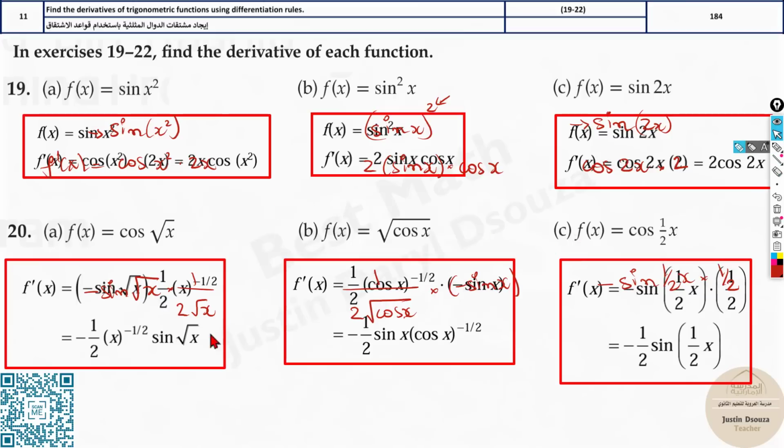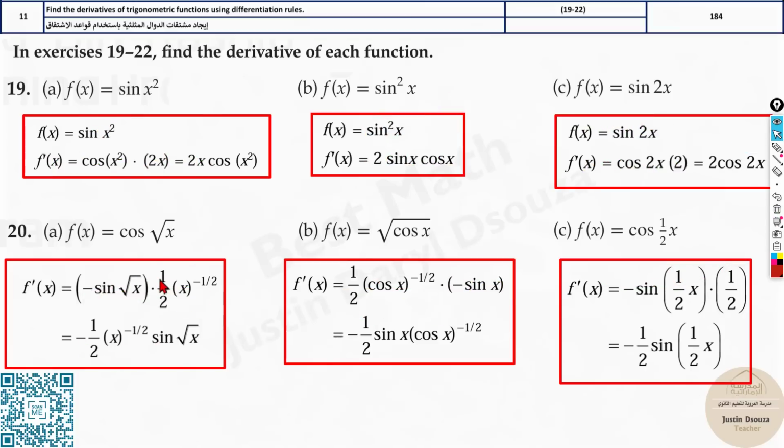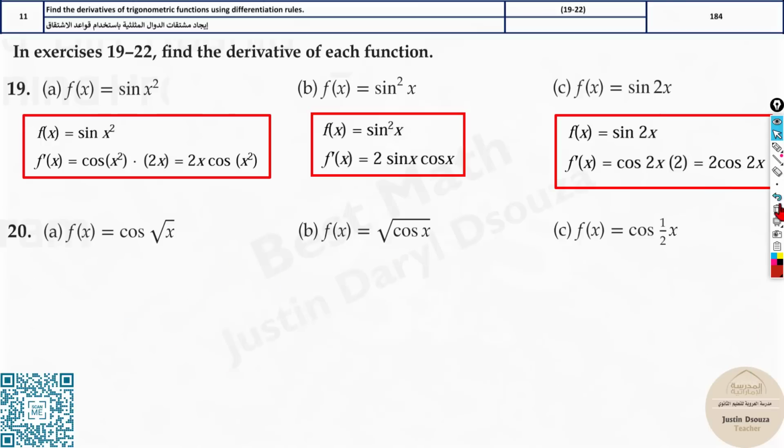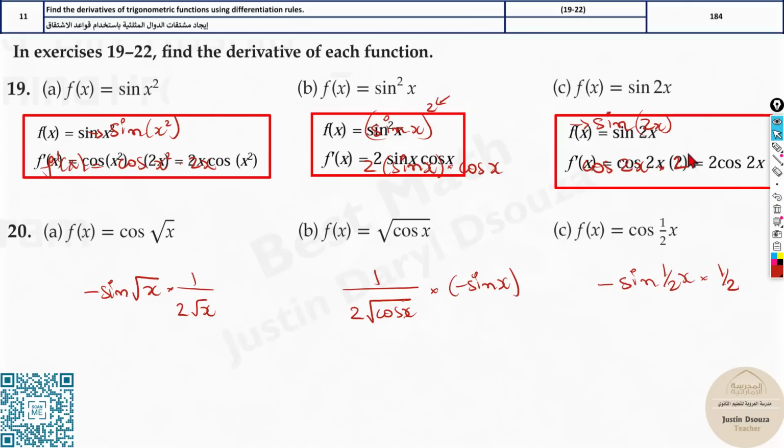Now here they have not rearranged and written, I believe. Let me just see here. This one here, okay, they have just brought it up. Absolutely fine. They have written it as it is, but generally when we use the rule, it's going to be, sorry, let me show you. It's going to be written as 1 by 2 root x.